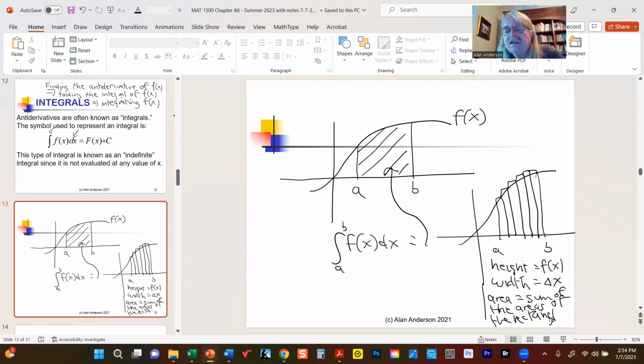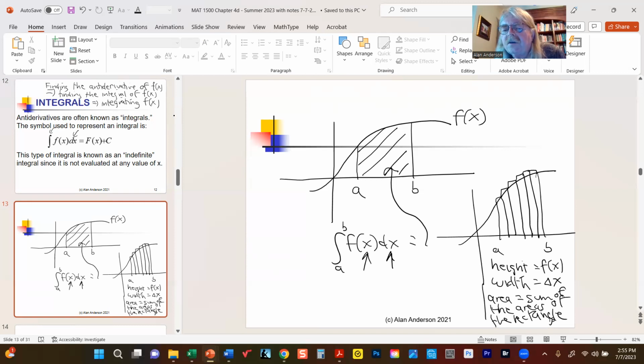Whereas each rectangle has a slightly different area. They're the same width, but they all have different heights. So each one we calculate and we add them up. Now you can see that's only given us the approximate area under that curve. And so the logic behind all this is that as we shrink the width of these intervals, these rectangles, in other words, as we have more and more rectangles that are progressively less wide, in the limit, delta x becomes dx. The height of the curve is just f of x.